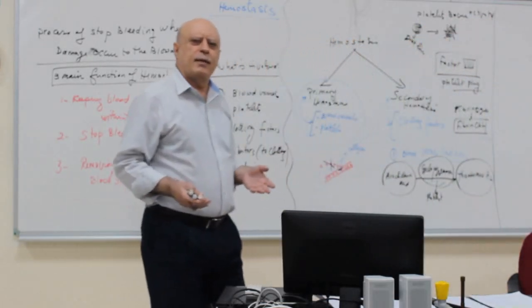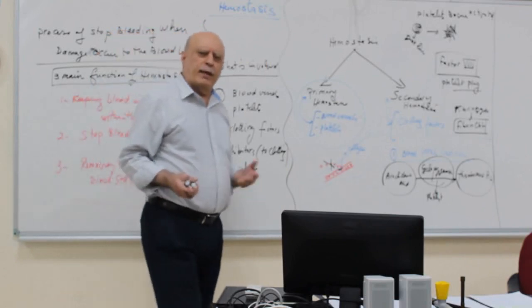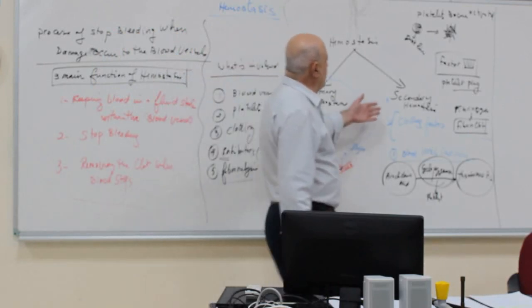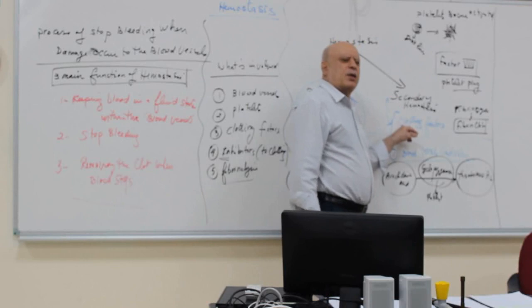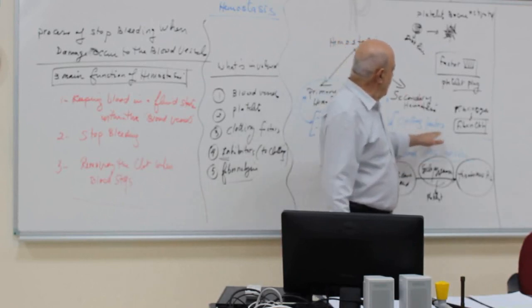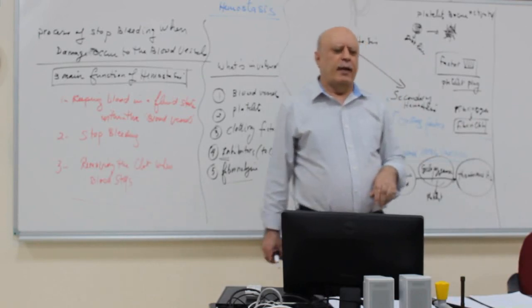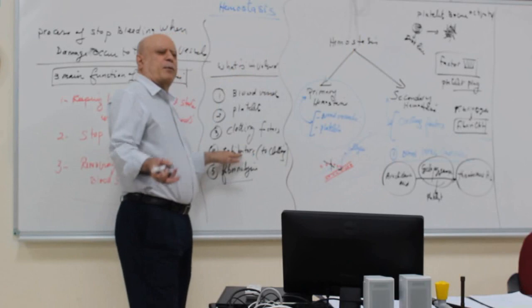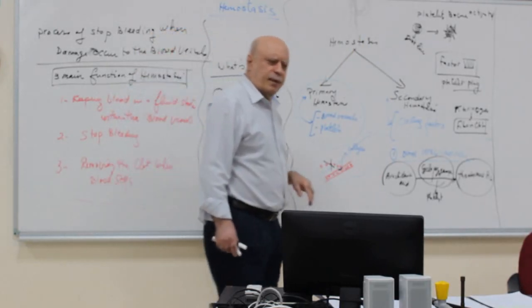Now, in the next 3 or 4 labs, we are going to talk in detail about secondary hemostasis, how the clotting factors get together and turn fibrinogen into fibrin clot, and what the role of inhibitors is, what type of inhibitors, what the names of the inhibitors are, and what fibrinolysis is all about.